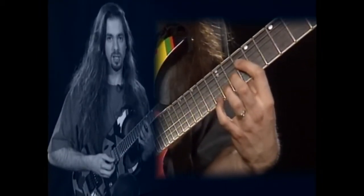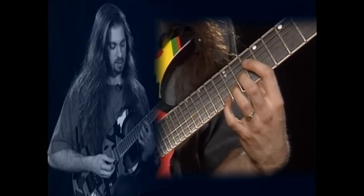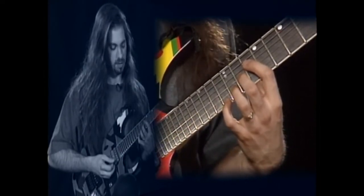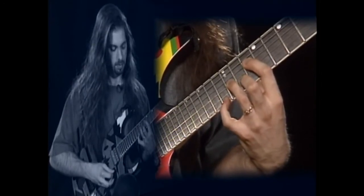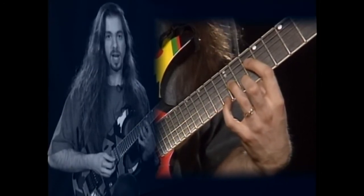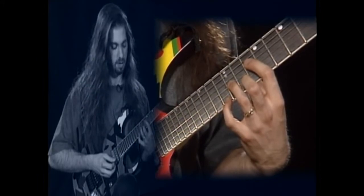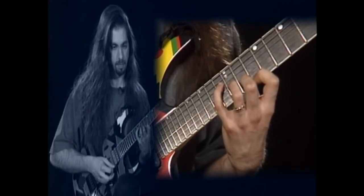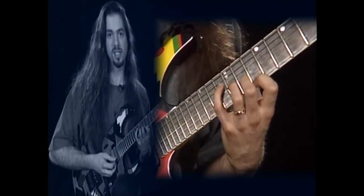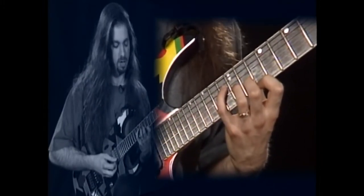And then we're taking the 2 inside fingers, 2 and 3, and we're reversing them like this. Then we're taking your 2 outside fingers, 1 and 4, and reversing them. And then taking the 2 inside fingers and putting them back to their starting position.